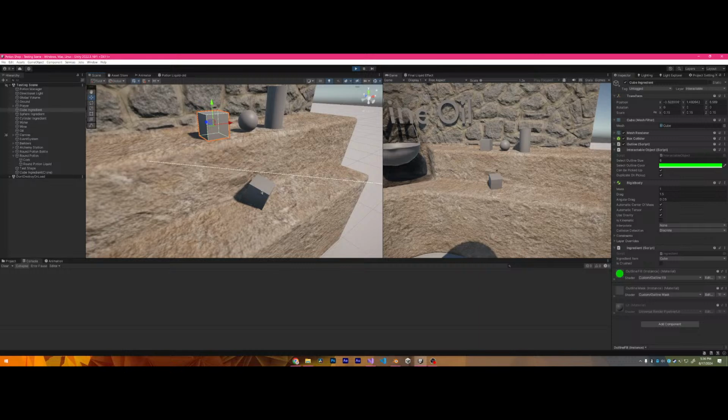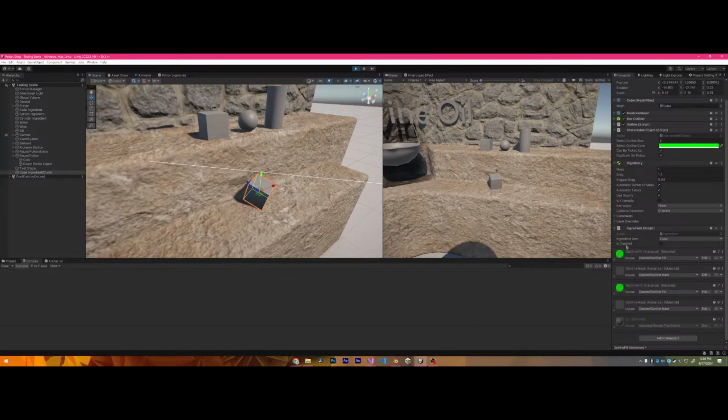It's so weird that it creates a duplicate of outline fill, outline mask.